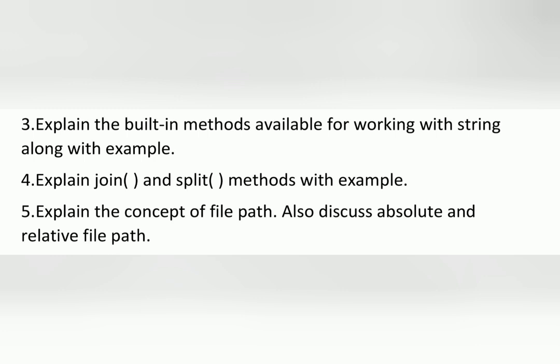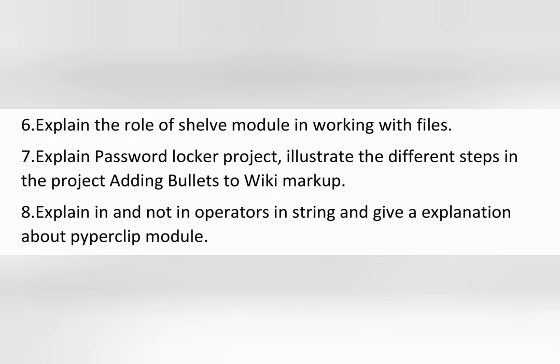The fifth question is explain the concept of file path, also discuss absolute and relative file path. The sixth question is explain the role of shelve module in working with files. The seventh question is explain password locker project, illustrate the different steps in the project, adding bullets to wiki markup. The eighth question is explain in and not in operators in string and give an explanation about pyperclip module.